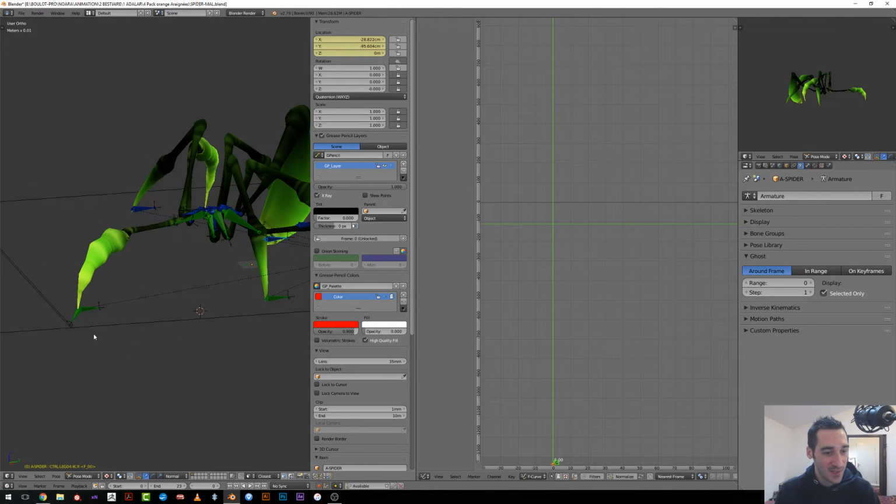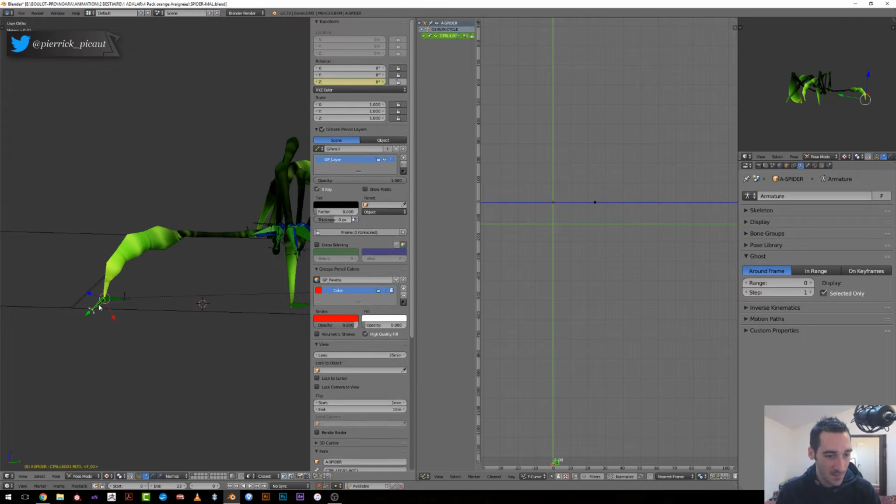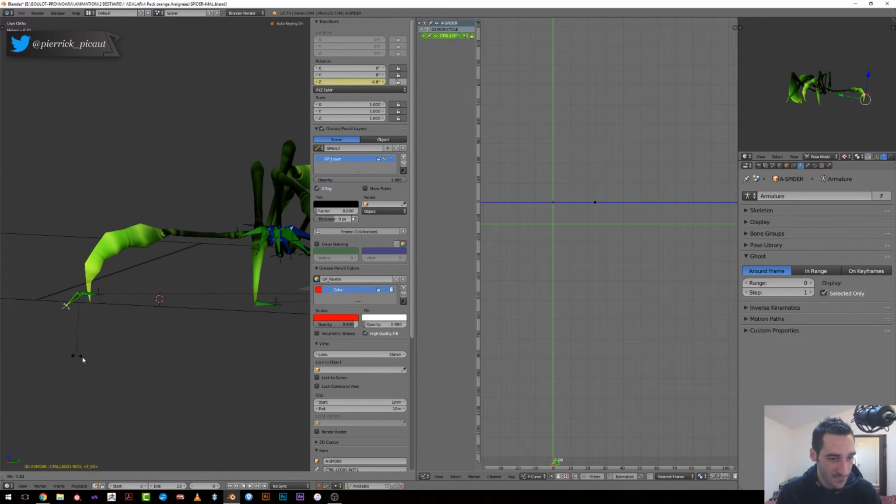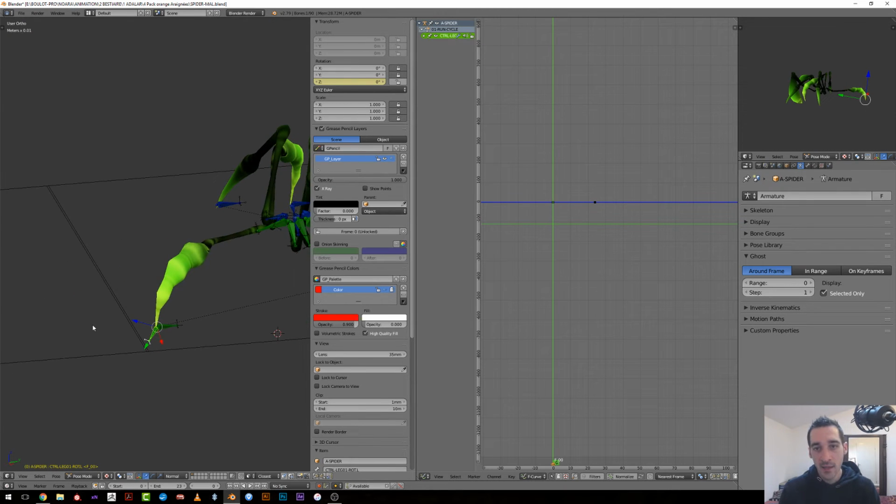So also what I would like to show you here, for the front legs, I have this little effect here, which is available only on the front leg. It's to be able to make attack animation and stuff like this more appealing than something really hard or stiff, I don't know.